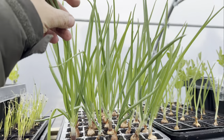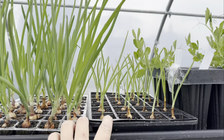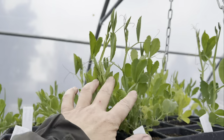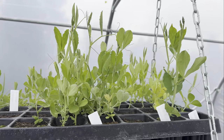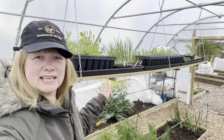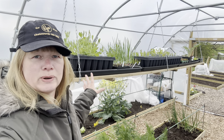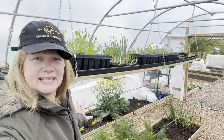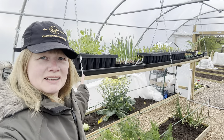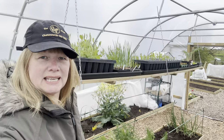These onions are on the menu to be planted out today — Pink Panther and Rumba, which is a white onion. Then these are the original sweet peas sown just after Christmas; they're looking a lot better and could probably be planted out. This floating shelf has been an absolute game changer for me this winter. I've loved having the ability to germinate things up here, safe away from rodents. It's also a bit warmer up here than at ground level with drafts coming under the doors. It's just been brilliant, and it won't be too difficult to take it away and store it in the next month or so when I start planting up in here.